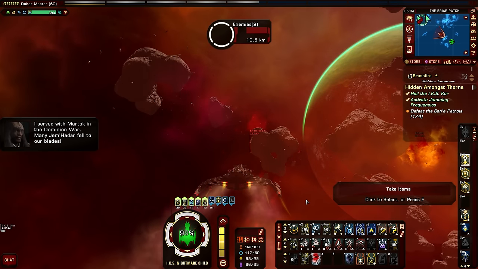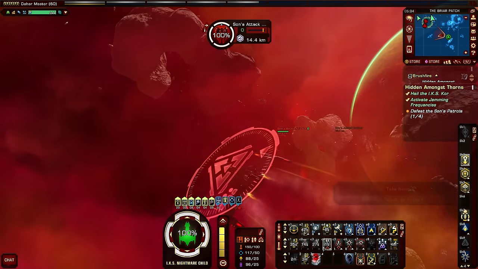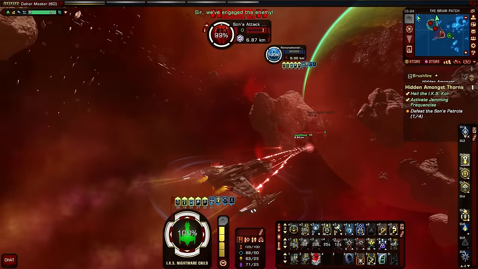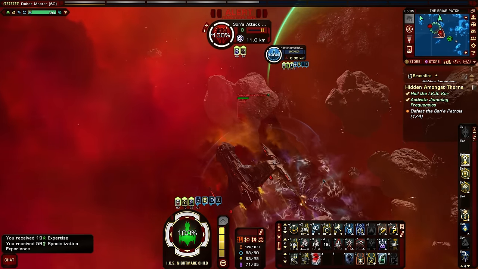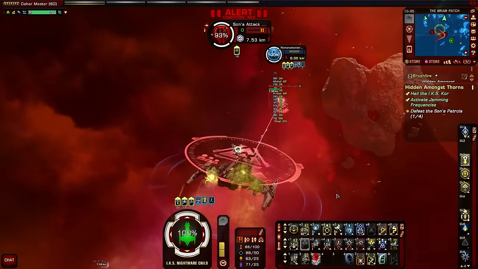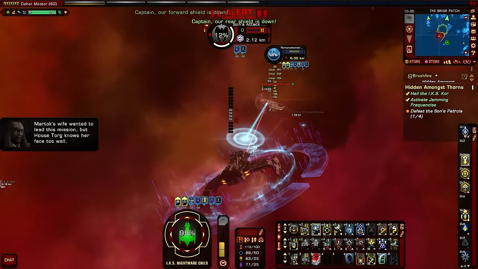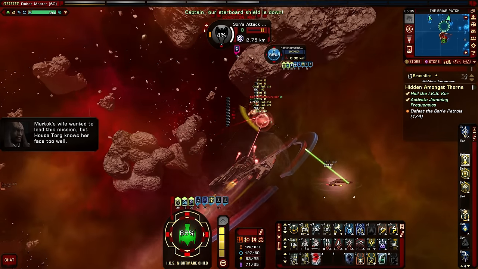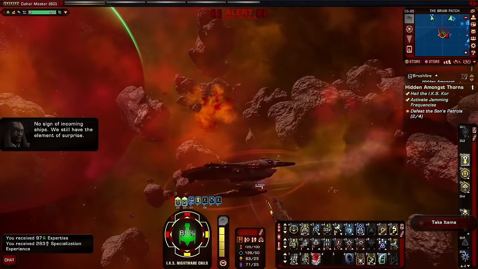In the Dominion War, many Jem'Hadar fell to our blades. Target's shield has failed. I like the way the Sona ships explode. Rear shields failing. Martok's wife. Rear shields failing. Right shields but failing. House Torg knows her face too well. No sign of incoming ships. We still have the element of surprise.